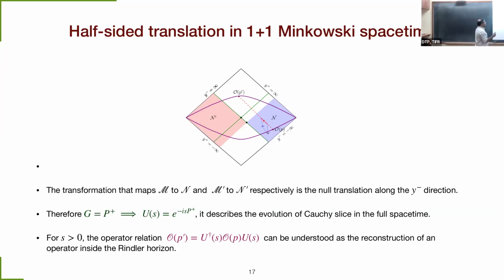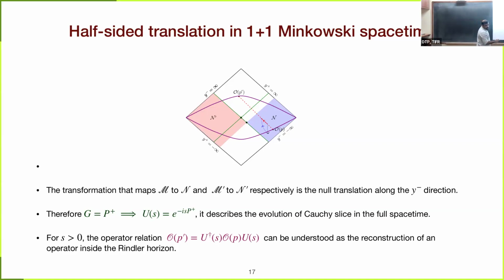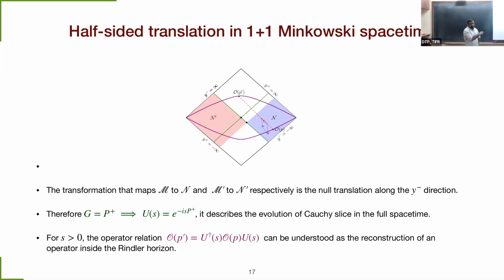Now, for this case, let me explain what are modular flows and what is half-circle translation. You take this blue region, and if you construct the modular flow for N, it's just the same thing that I described. It actually moves the operator. Now, for half-circle translation, what it does is it takes the operator and does the infolding. Yeah, it actually follows a null trajectory to the inside of the Rindler horizon. I will explain how one can see that. If you have infolding, that is like taking a point in this Cauchy slice to another point in this full Cauchy slice.